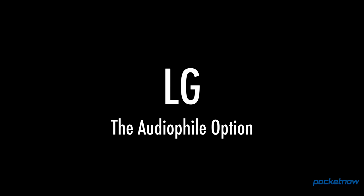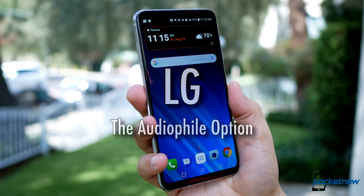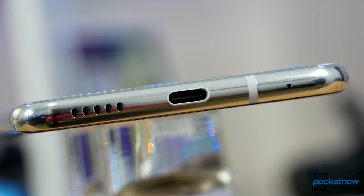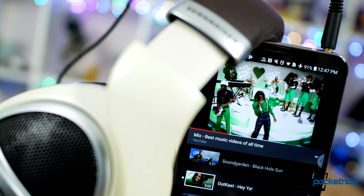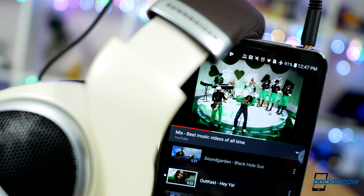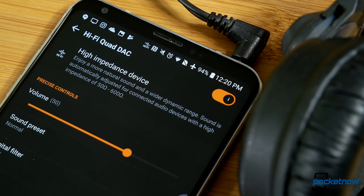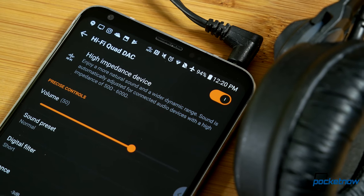And that brings us to the big kahuna — the LG V30. While the mono speaker is generally fine, you'll get the real ear candy when you plug in some headphones: higher quality and cleaner playback than any other phone this year. And when you use some nicer headphones, you'll be treated to an absolutely incredible amp.